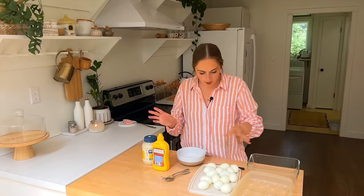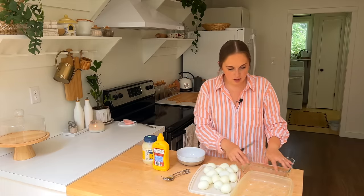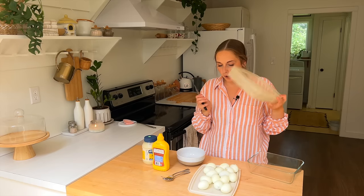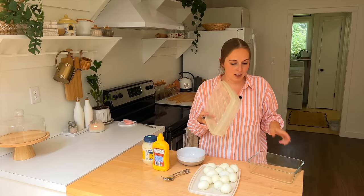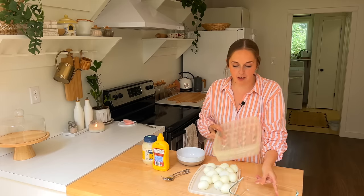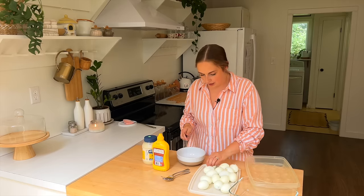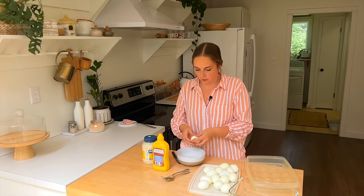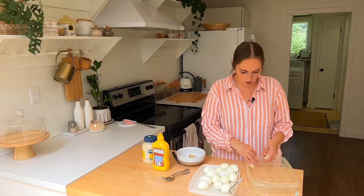All right, we are finally getting to the end of this. I'm gonna try to make them all fit in this thrifted old school egg Tupperware that I have, but if not, I have an extra container here. And I'm just going to cut these in half. If you've never had a deviled egg, you definitely need to make them. They are so good.